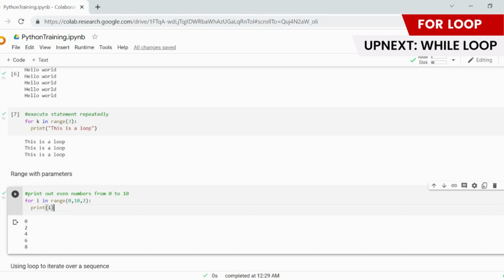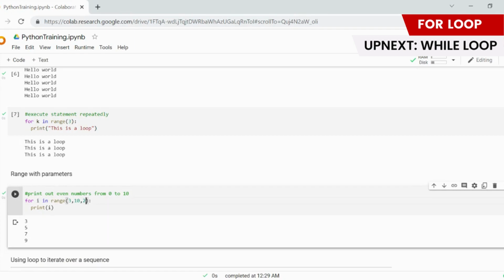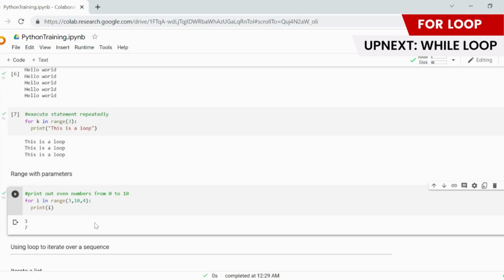Okay, so if I want to maybe alter this to print just odd numbers, all I have to do here is to change the starting point. So if you start from 1, it's going to skip 2 and then go into 3. So let's see. And then I have my odd numbers, right? So we can always specify the step we want, and we can start from any number. We don't have to start from 0 or 1. Then you can make your step something bigger or something smaller. All right, so that's the range function.